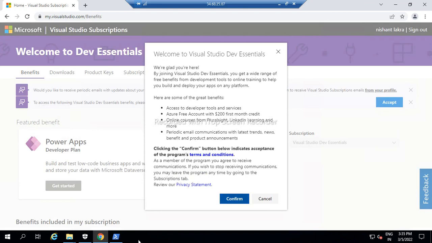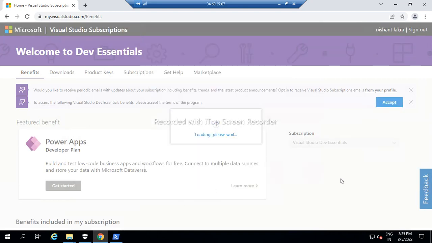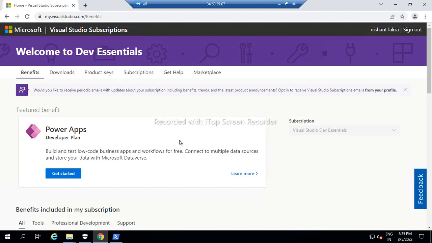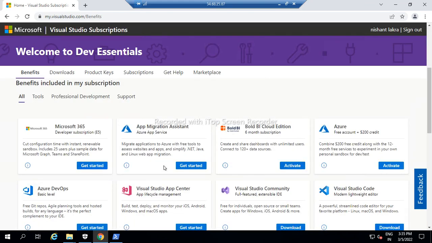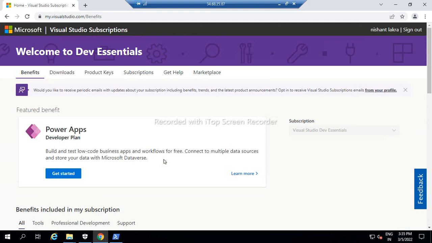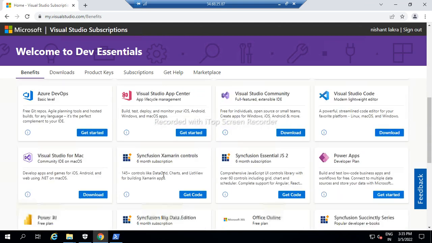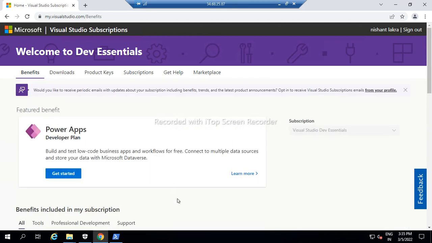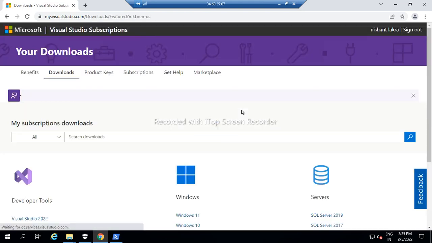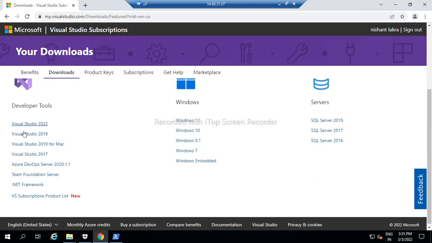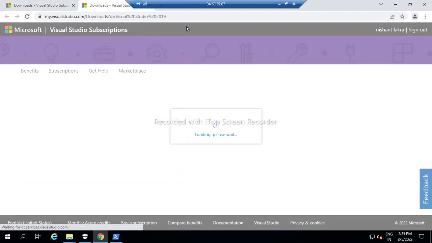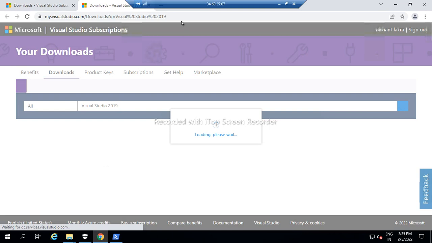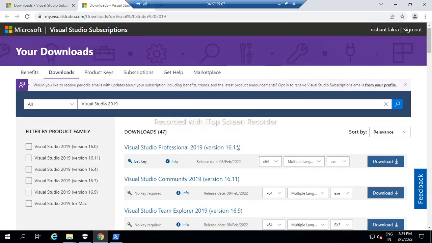Confirm. You can install any version. I'm looking for the old version, not very old.